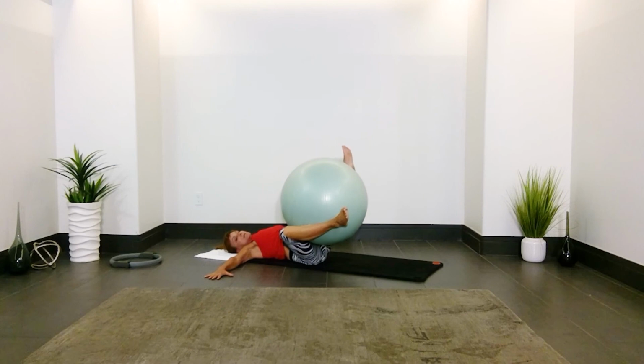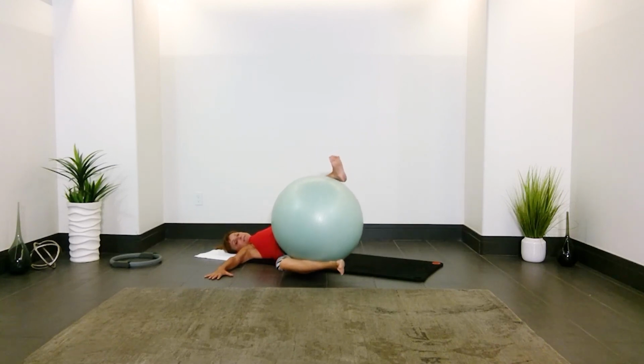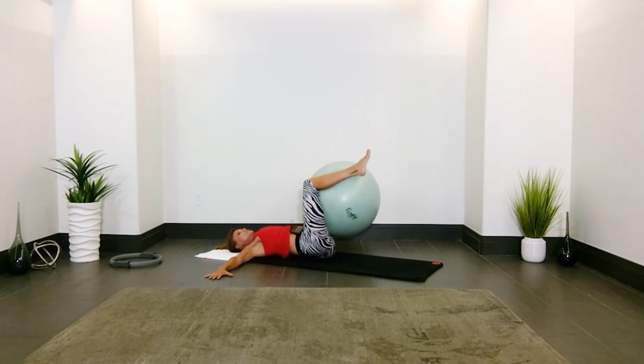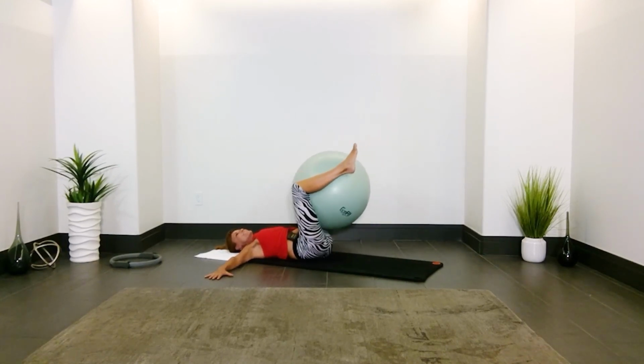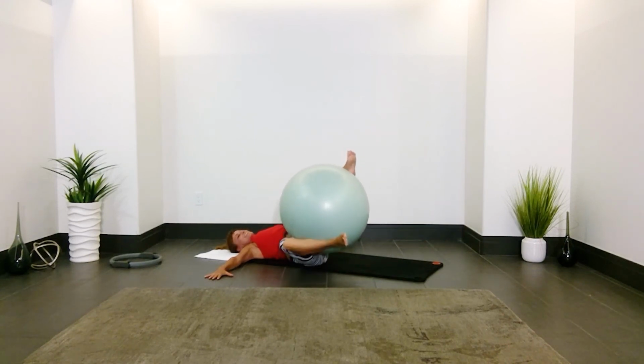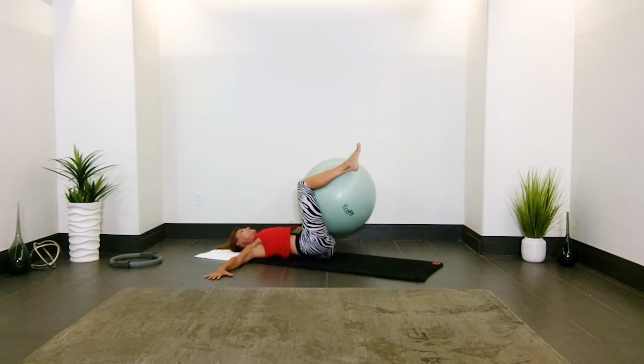And then inhale to the top. Come as you exhale to one side and then push the bottom leg into the ball as you go up. And switch. And up. Inhale and exhale. And up and switch.